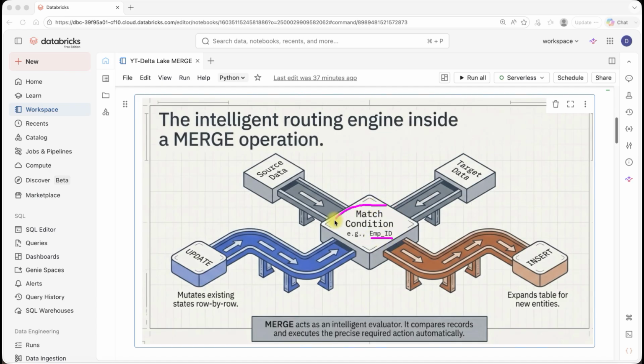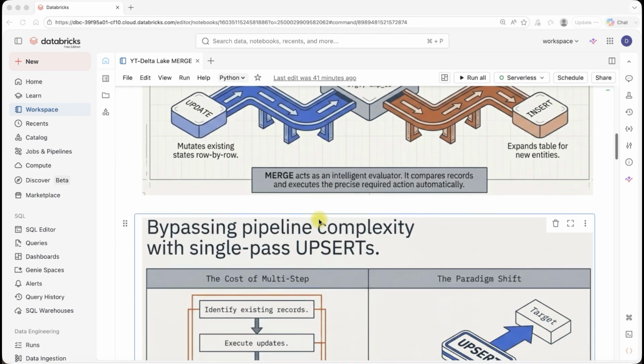If this condition is matched, then it updates the existing record. If not matched, then it inserts a new record. You can even delete records if needed using a match condition in the merge operation. That's why merge is known as an upsert operation, because upsert is equal to update plus insert. So why do we need merge?